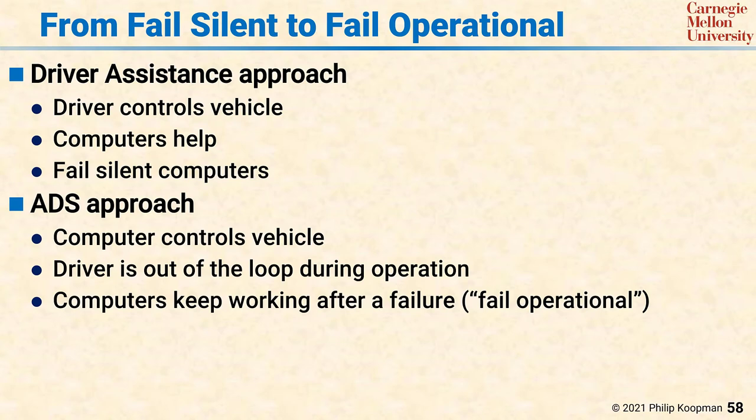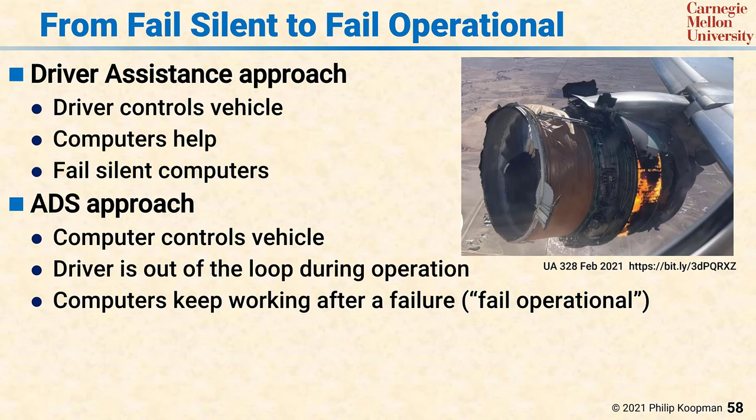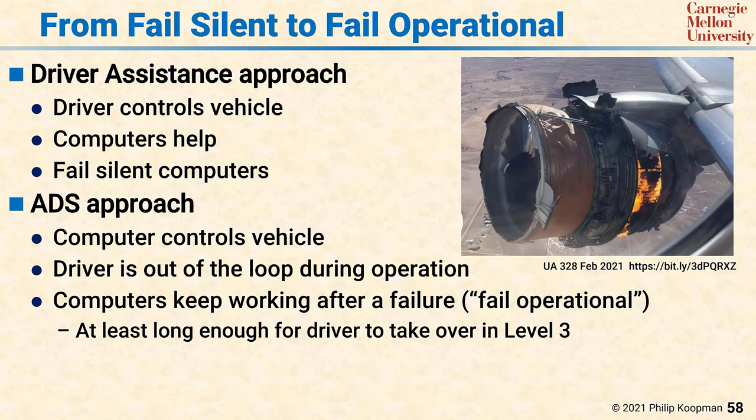There's a reason that aircraft have two engines — so that if one of the engines stops working, the other engine is sufficient to continue operation and land the aircraft. In aircraft, after you lose an engine, you do not continue your 12-hour flight across the Pacific Ocean; rather, you find the nearest suitable airport and land as soon as you can. The same thing can be expected of automated vehicles: if they have a major computer failure, they can be expected to move to some sort of degraded mode and not continue an extra long mission. This even affects SAE Level 3 vehicles — if there's a computer failure that prompts a takeover request, the vehicle still has to remain under control while it waits for the driver to take over, or lacking that, perform some maneuver to reduce the risk.